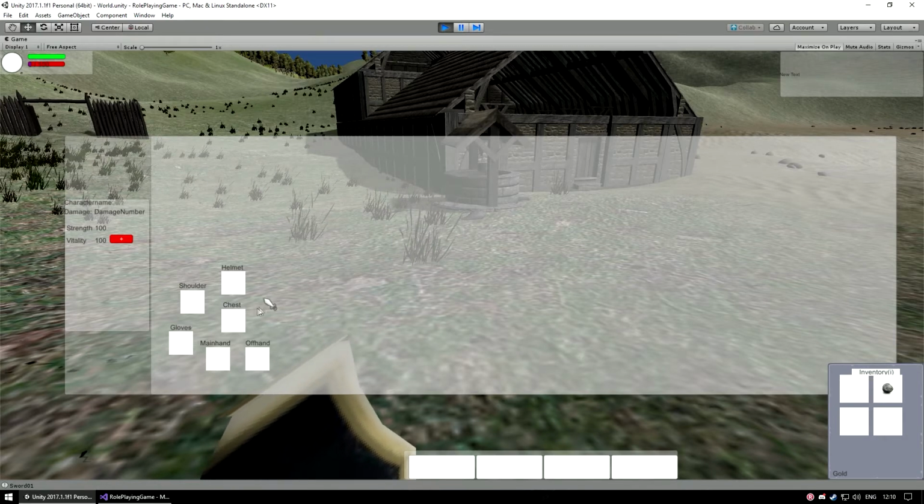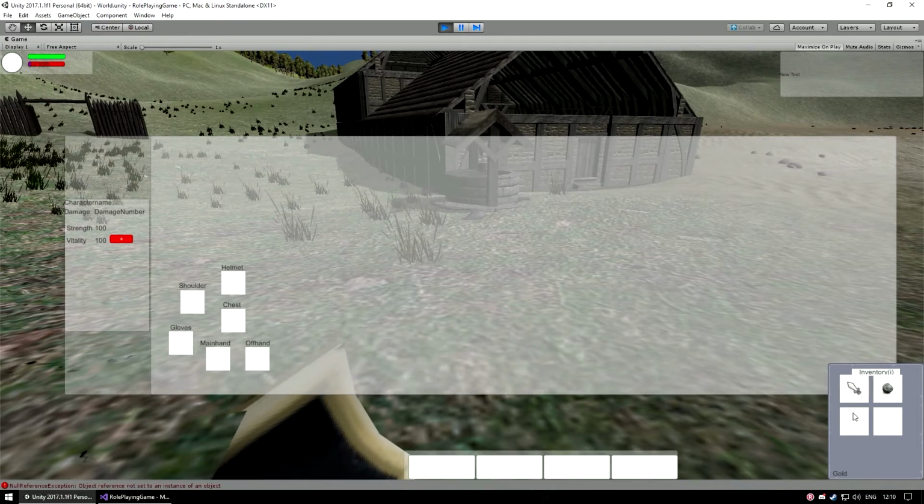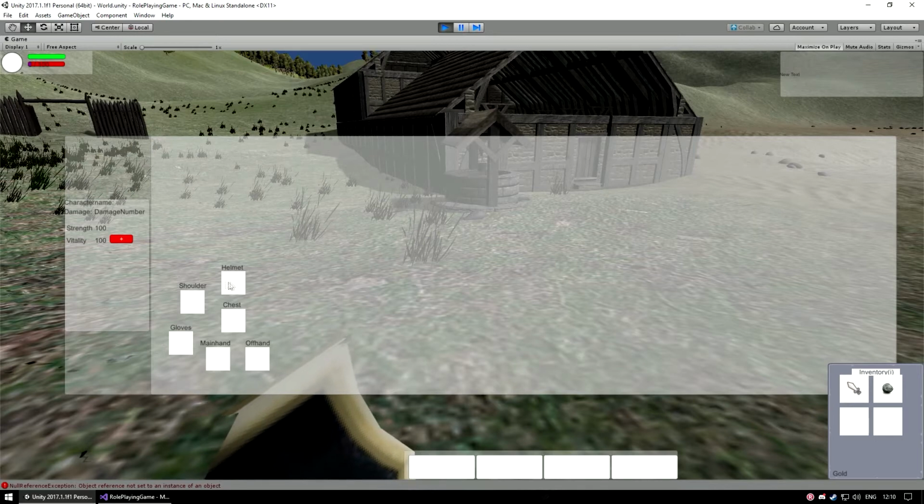The steel sword can be dragged on top of the shoulder one, but if I let loose of the mouse you will see that he does not care because it is not a shoulder. So we have to actually put it on the main hand, and then you can equip it. And you can unequip it as well if you want to already. So this system is working already. It only lets the steel sword be dropped on top of something that is really just the main hand.